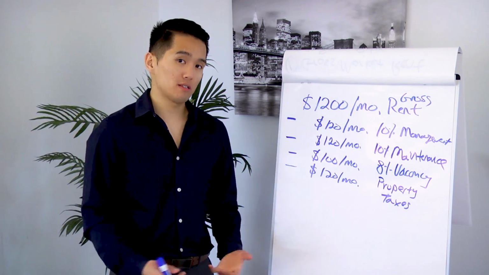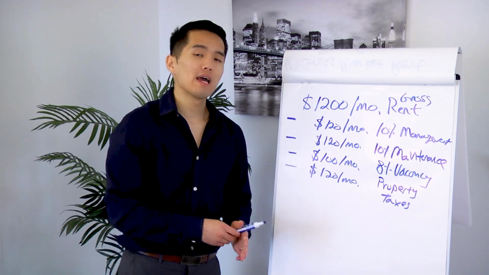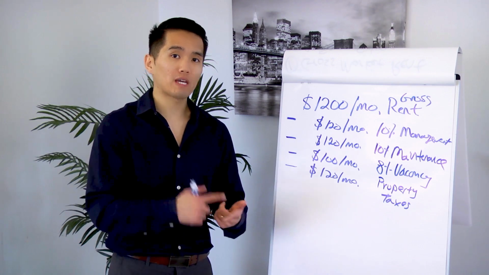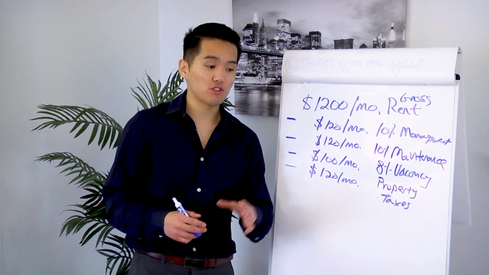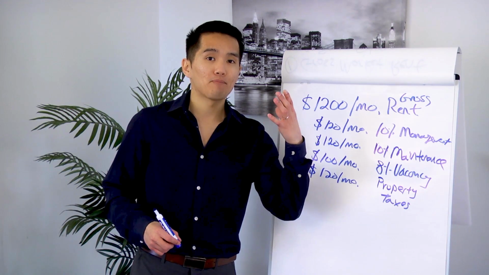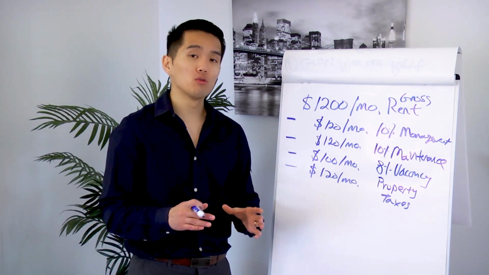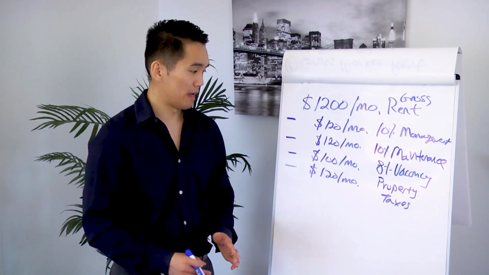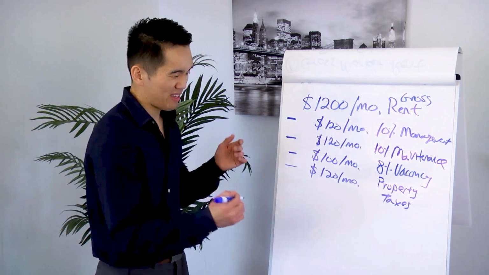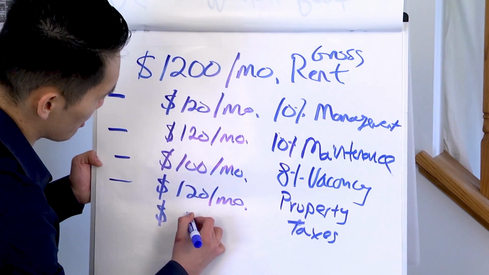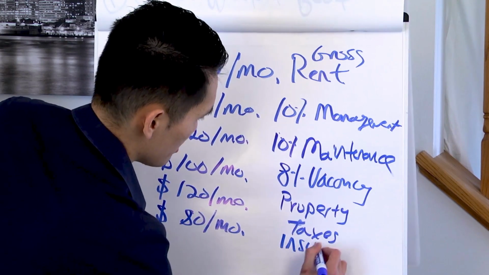You also have insurance, and this is another thing that it's kind of hard to say, hey, this is the amount for insurance no matter what. Insurance rates vary depending on the location, the amenities, safety equipment. Insurance agents will also see how far a fire hydrant is from your property. They're going to factor all of that into figuring out what the insurance rate is going to be. So I'm just going to go with the national average, which is anywhere between $70 to $90. So I'm going to go with $80 a month on the insurance. Okay, $80 a month, and that's our insurance.